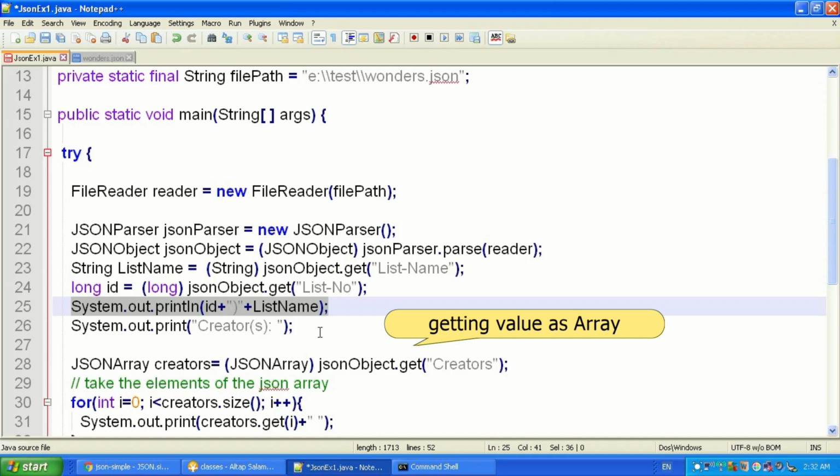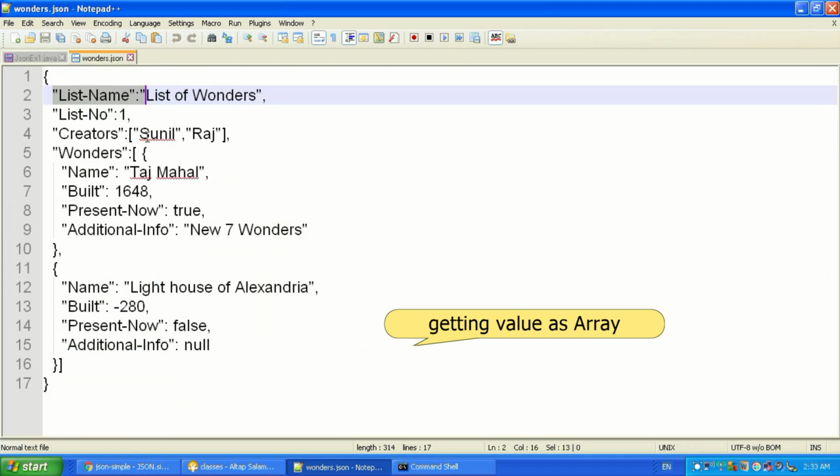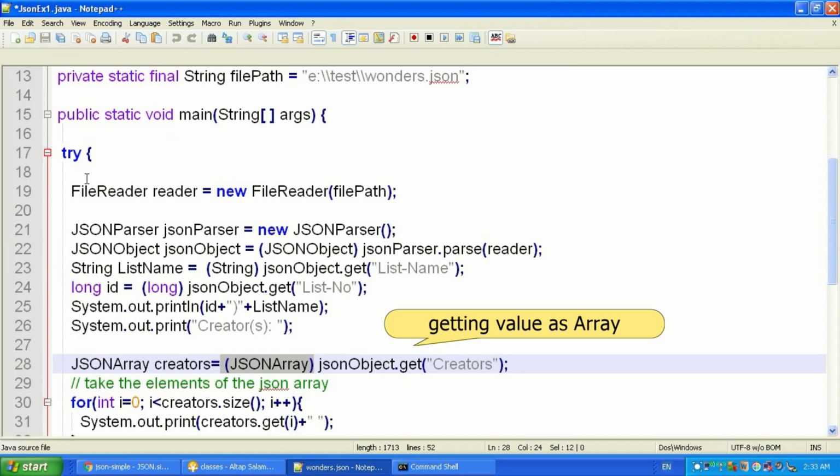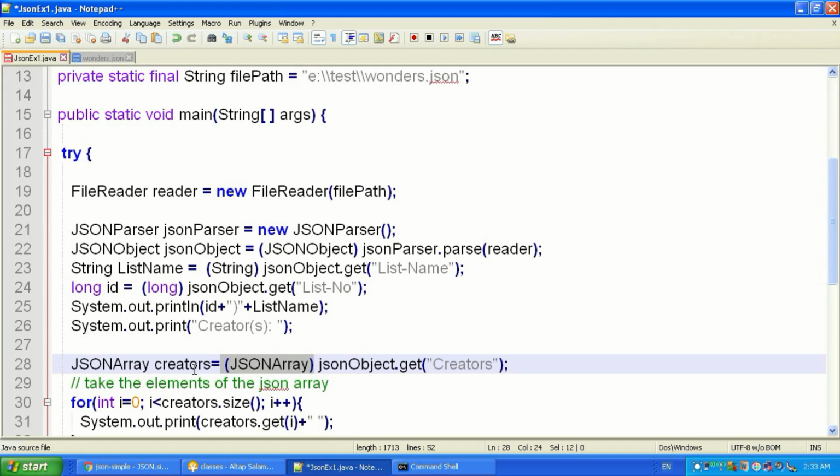Now I want to pick up creators, so we'll just print creators first, and out of that object we'll again use the get method to get values from the JSON array, and this JSONArray typecasting is there. This is a simple JSON array with just two values, creators Sunil and Raj, and in this code the creators will come into this array.